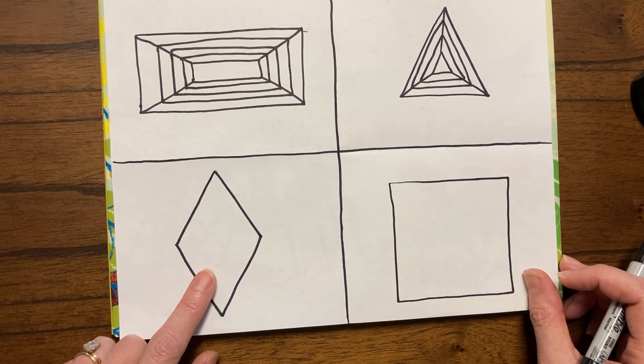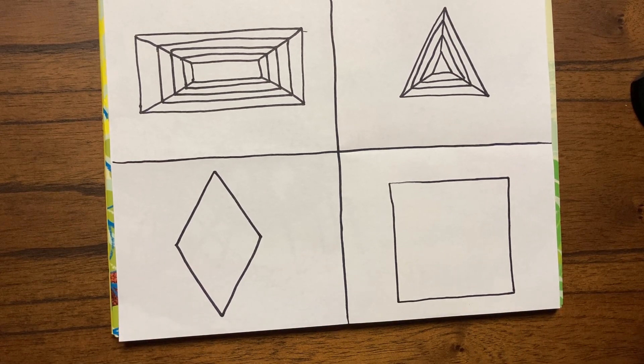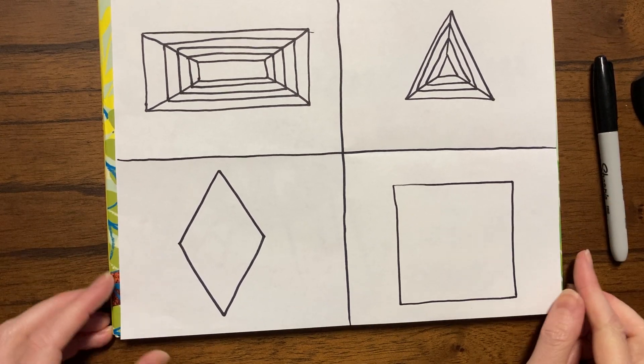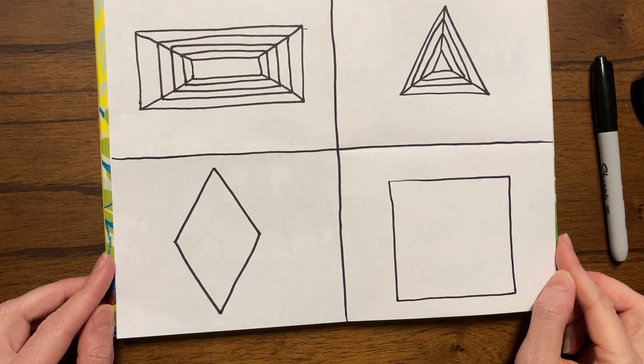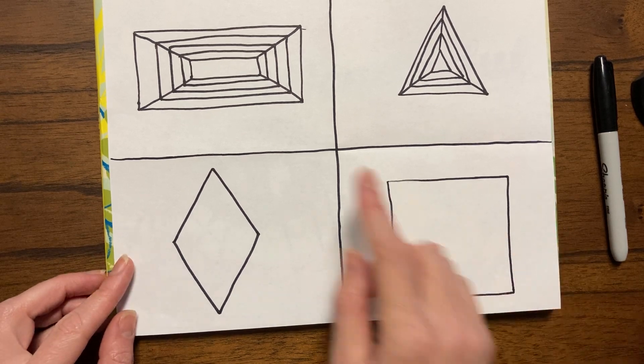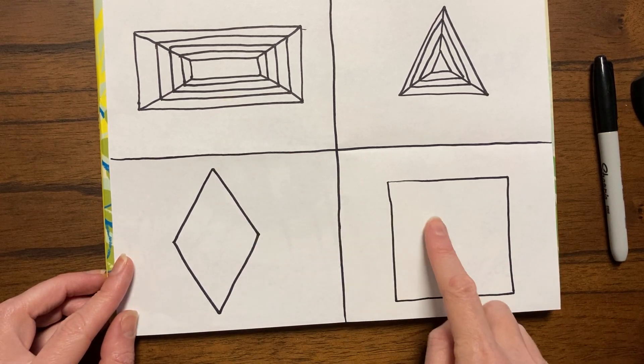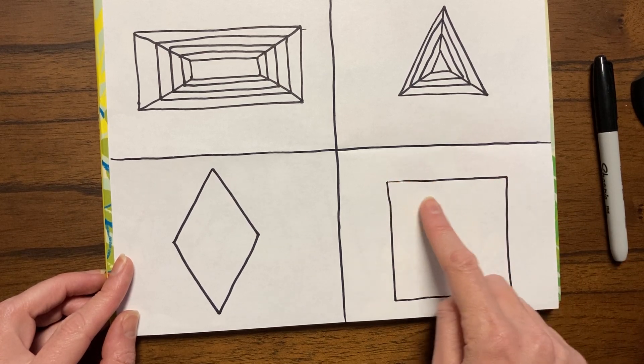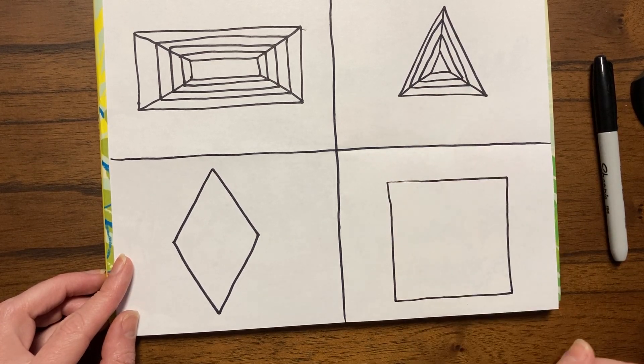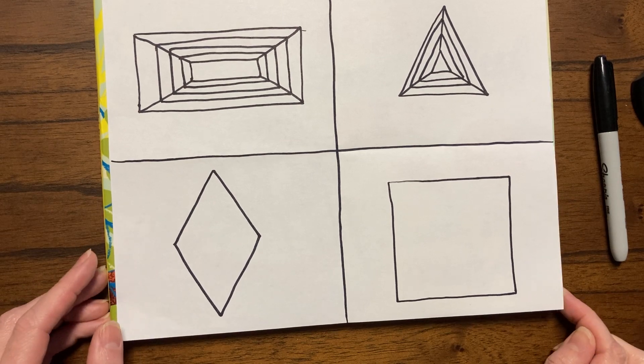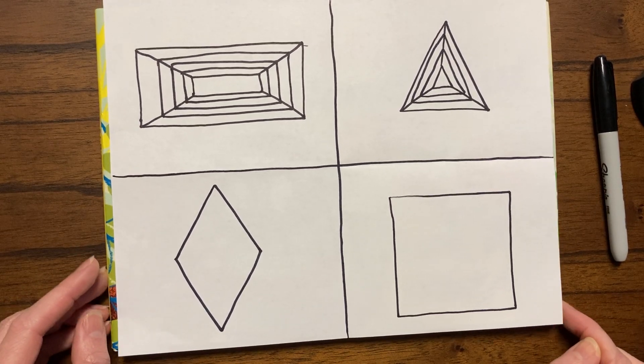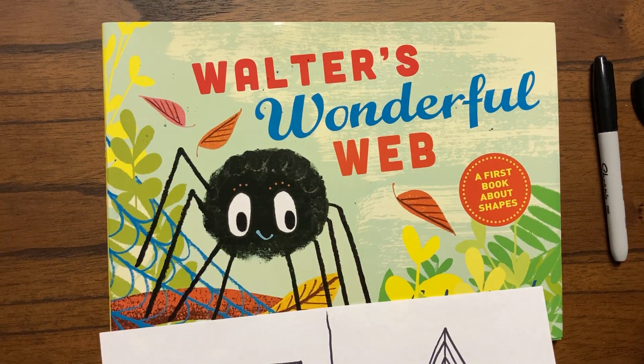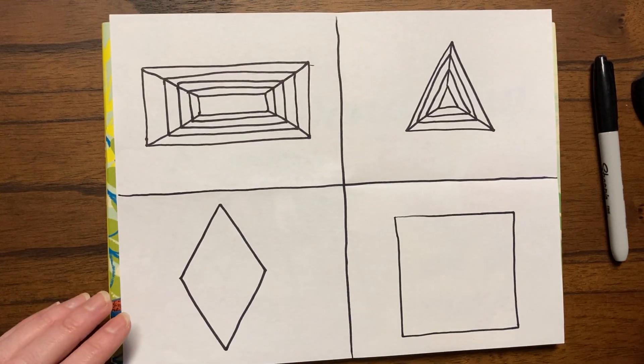I'm going to give you a couple minutes to do that, everybody. And then we'll come together to share our work. So remember, smaller shape, connect corners, and then draw the web lines. I'll check on you in just a second. Have fun and good luck. Think about my friend Walter and what kind of web he wants to create.